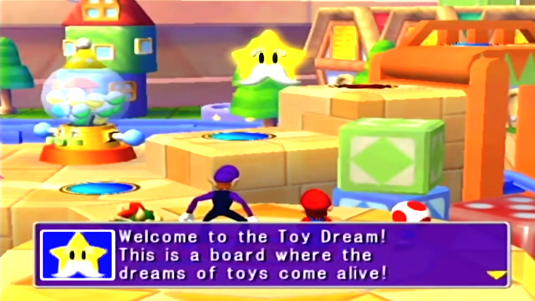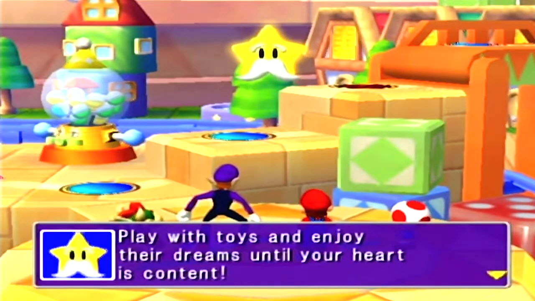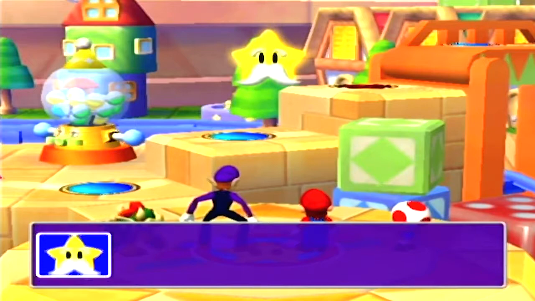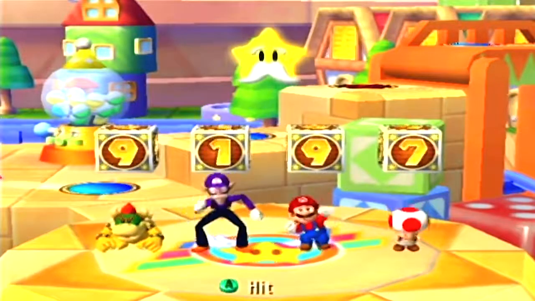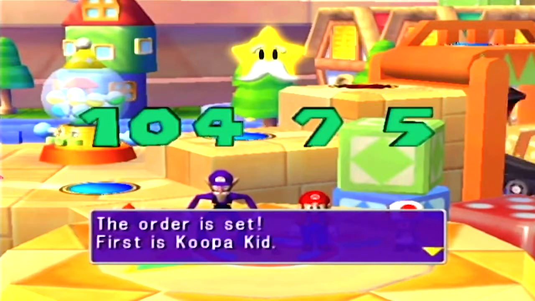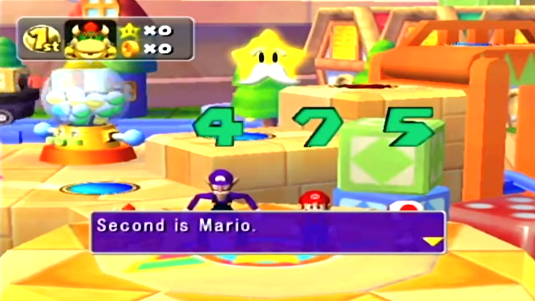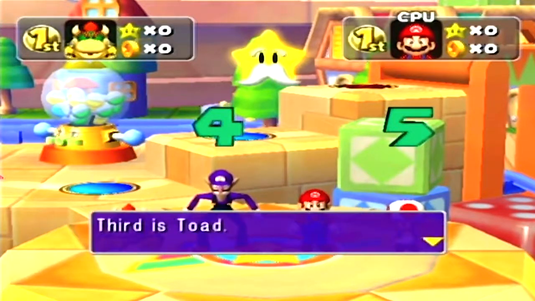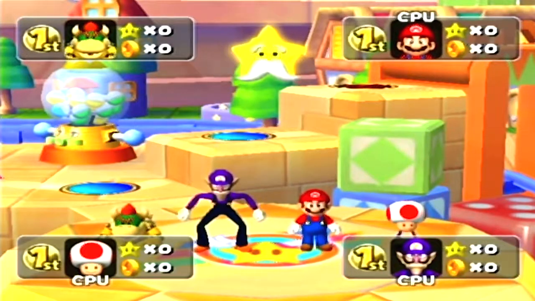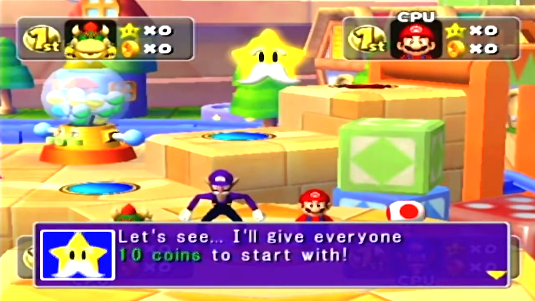Welcome to the Toy Dream. This is a board where the dreams of toys come alive. Play with toys and enjoy the dreams until your heart is content. First, let's decide the order of play. Yes, I'm first, yes. The order is set. First is Koopa Kid. Second is Mario. Third is Toad. And Waluigi is fourth. Oh, shut up, Waluigi. You're not happy. You're last. Let's see. I'll give everyone 10 coins to start off with.